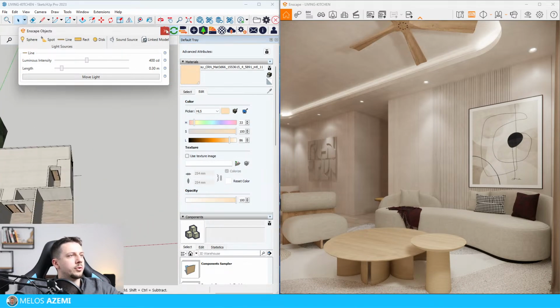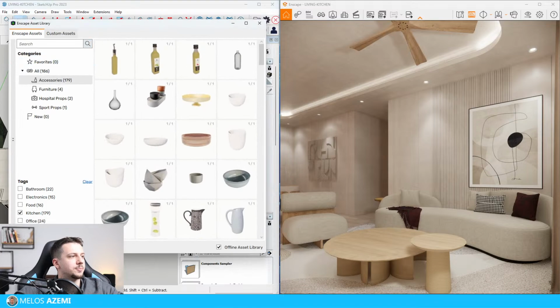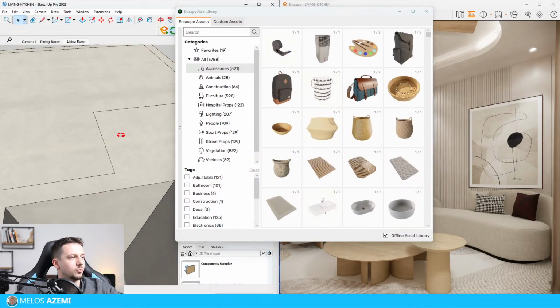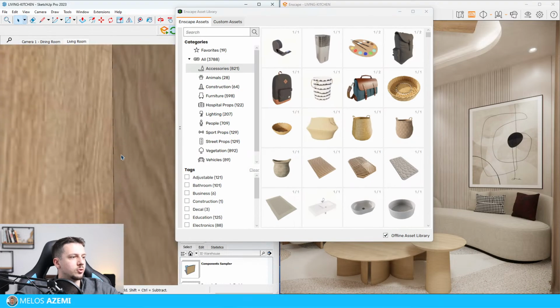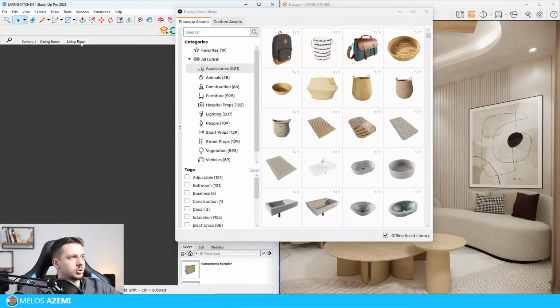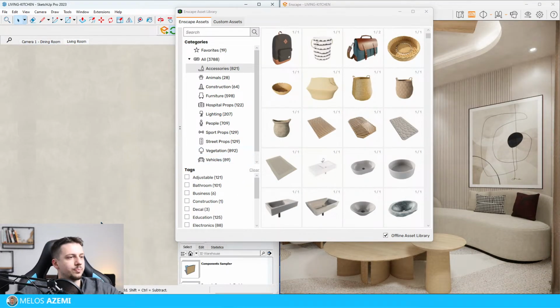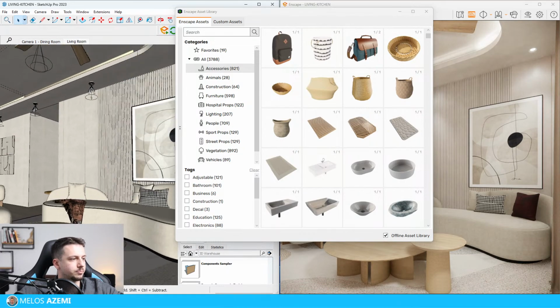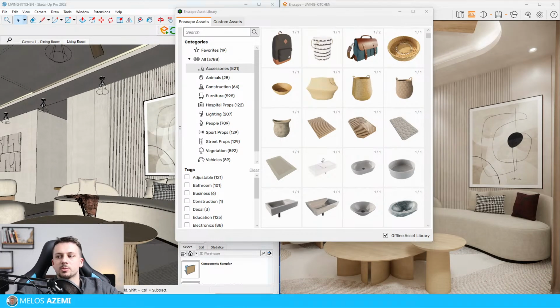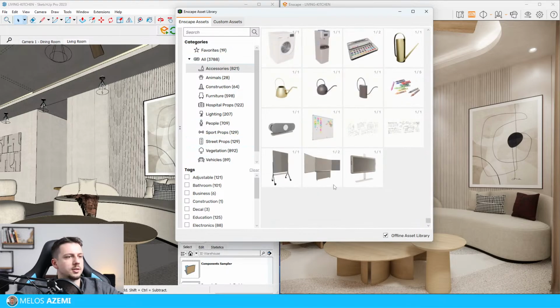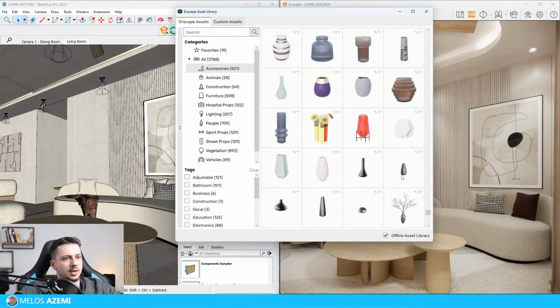Now let's go over here to the asset library. Let's take this off. We're gonna need some decorations for the living room here. Let me try and navigate everything back just the way it was earlier. So in terms of accessories, let's see. Okay, let's go to the accessories. Let's go down here. There are some plants that we need to put inside.